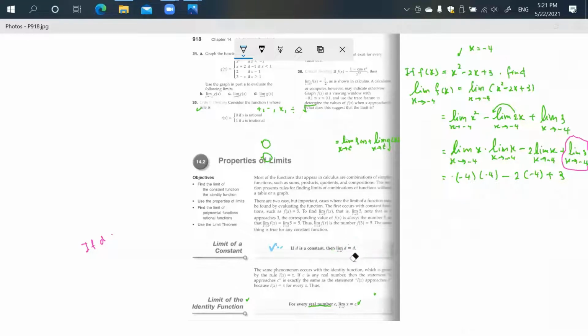See this one, okay? This is one. This definition or this formula here is this one. So that means the limit of a constant is equal to the constant. If the limit of 3 equals 3 here, if the limit of 4 equals 4, limit of whatever, d equals d.